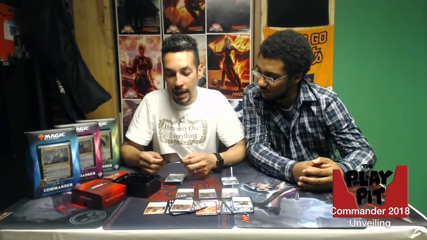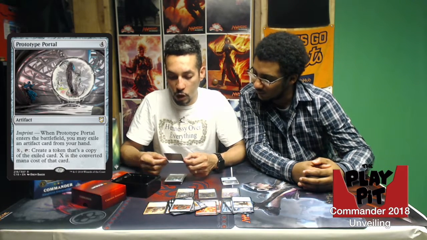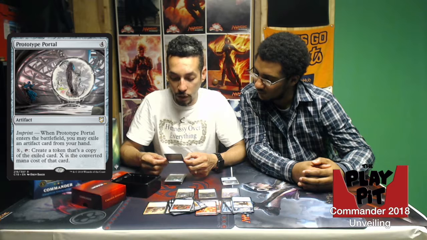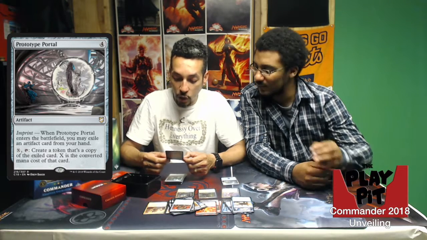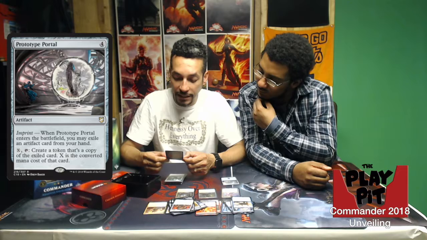Alright, next up we have Prototype Portal. Cost 4. It's an artifact with imprint. Whenever it enters the battlefield, you may exile an artifact card from your hand. Tap X and tap this. Create a token that's a copy of the exiled card. X is the converted mana cost.